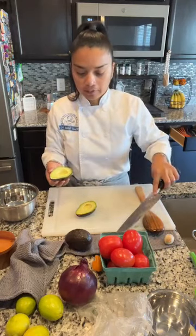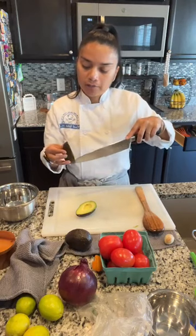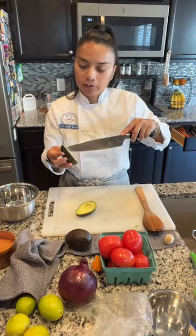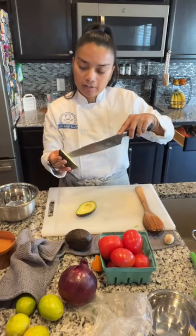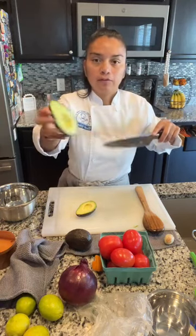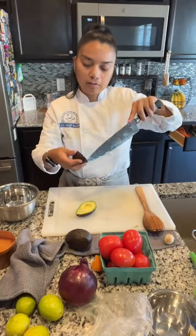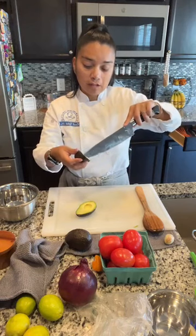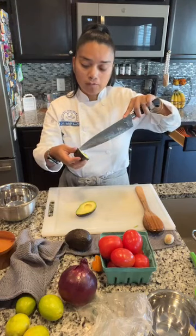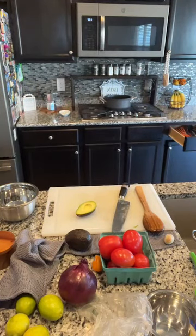So I'm gonna take my knife. I'm going to run lines from top to bottom. Make sure you feel your knife touching the bottom of the skin, and you're gonna run your lines vertical that way and then across. You're making little cubes. It depends on how you like your avocado. If you want big cubes, smaller cubes, you can go ahead and do that.